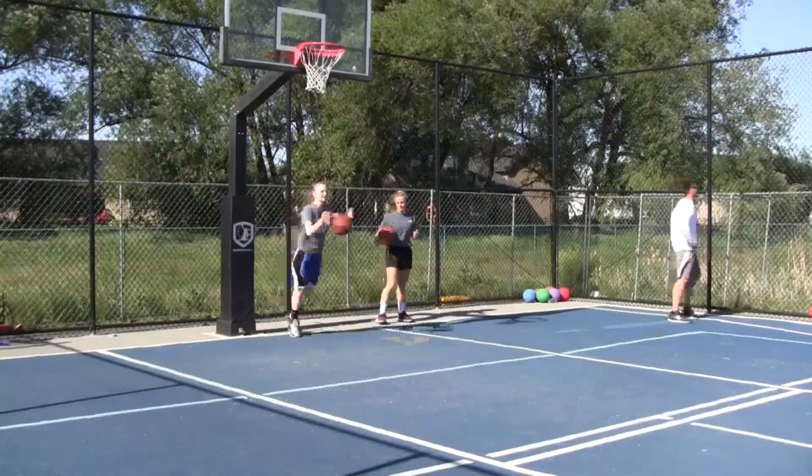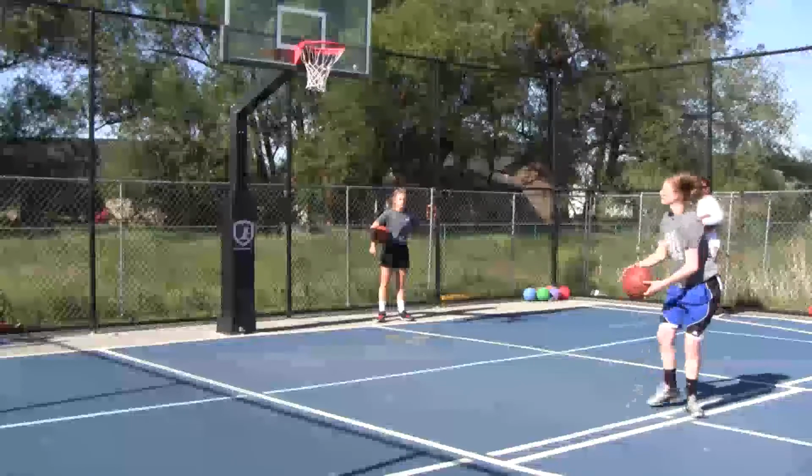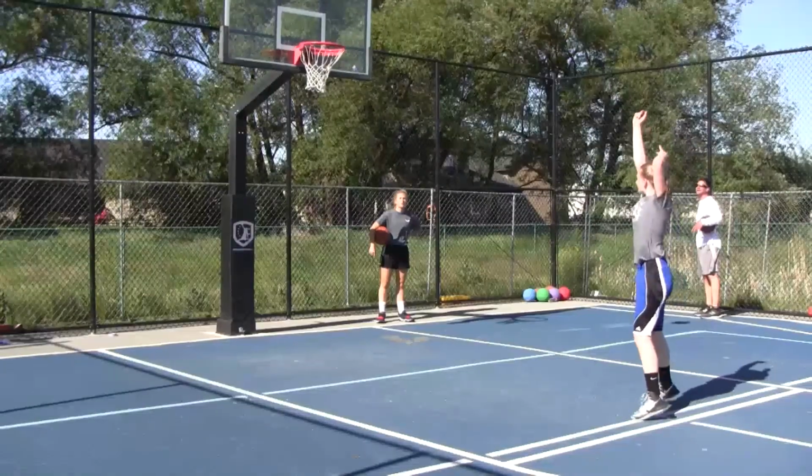Reverse pivot J is just simply turning with a reverse pivot to triple threat jump shot.